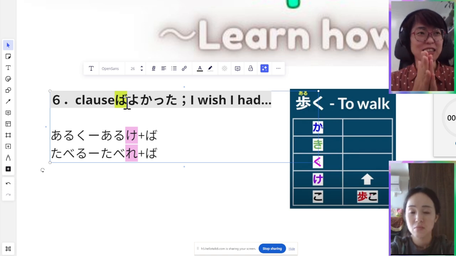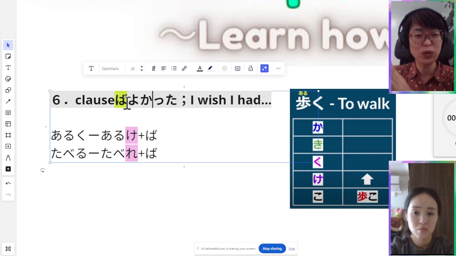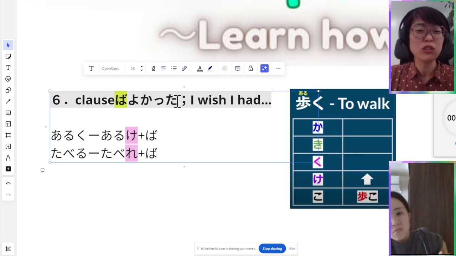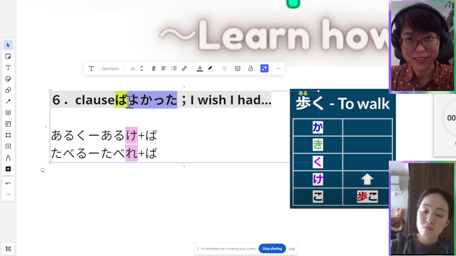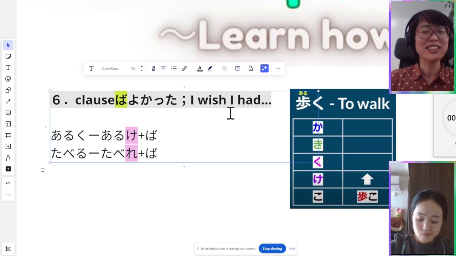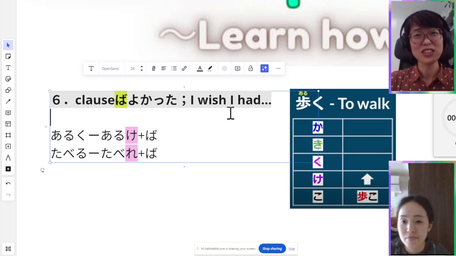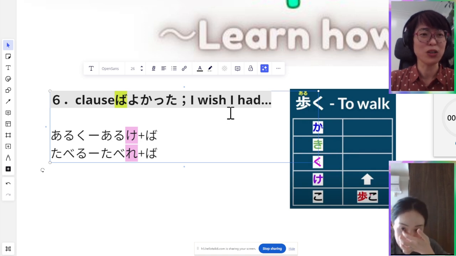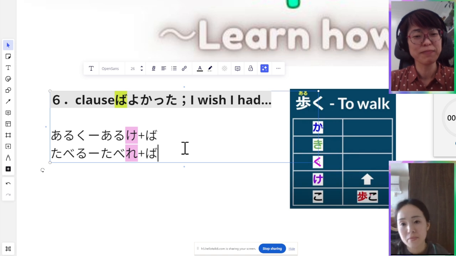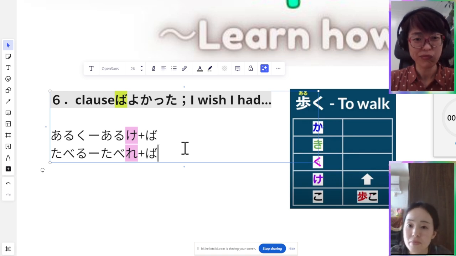The reality is, when you use the ba conditional and conjugate in a certain way, then you can describe the conditional. But in this lesson, no. The main clause is always yokatta. Always yokatta. Then you can make this one. Arukeba yokatta. I should not have taken the train. It just cost more. Arukeba yokatta. It was so close. Arukeba yokatta. I should have eaten. 食べればよかった.